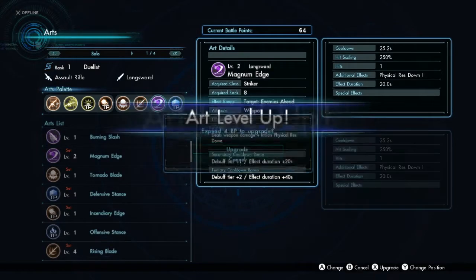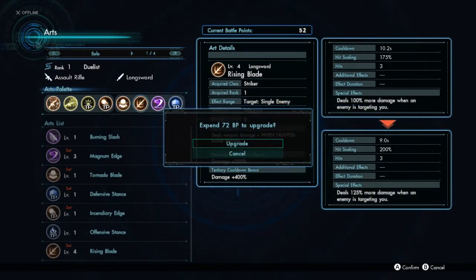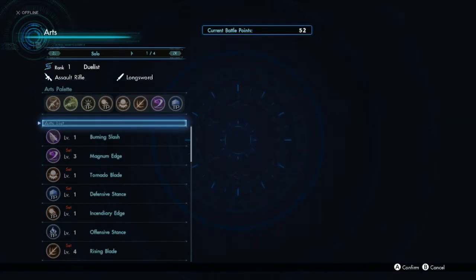Level up my Magnum Edge for sure, because it's really low level and I like using it. Rising Blade, can I level up again? Whew, 72, can't level that up. Tornado Blade, I definitely want up. Incendiary Edge. Oh, these are all new because I just changed my thing. Right. I do like having Magnum Edge. Yeah, that's the same as it was before. This Incendiary Edge is different, though. It took away my bullet shooting one. It shoots a bunch of bullets at once. Deals thermal damage, boosts damage, and melee combos. I don't know if I like that or not.